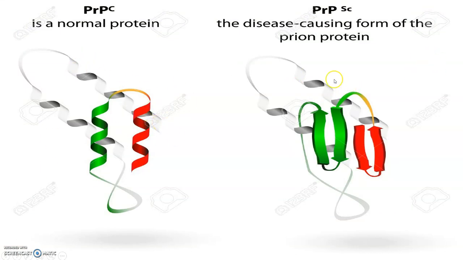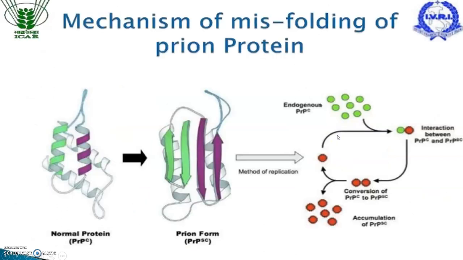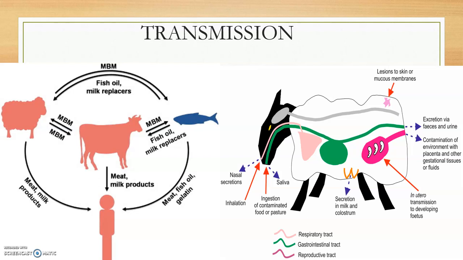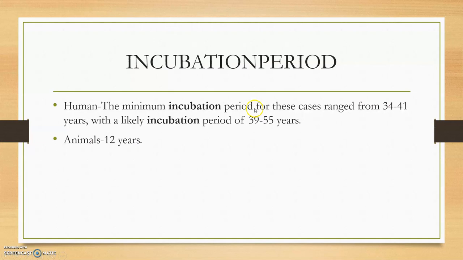Sometimes misfolding happens in the normal protein, leading to the abnormal prion form (PrPSc). Transmission is through meat, bone meal, or blood meal. When humans consume meat products of infected animals, they can also get infected. In sheep, the same route applies. The incubation period in humans is actually 39 to 55 years — very long, because it is a neurodegenerative disease, not an infectious disease like bacteria, virus, protozoa, or fungi.